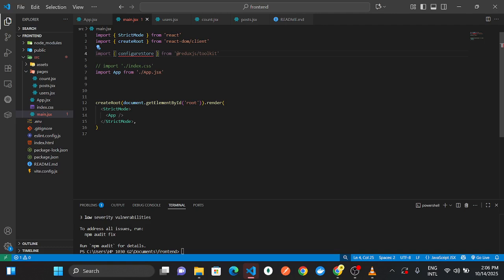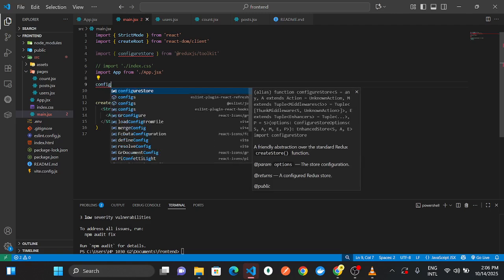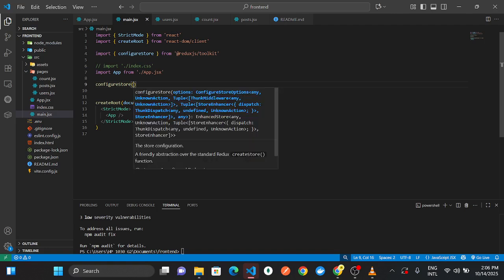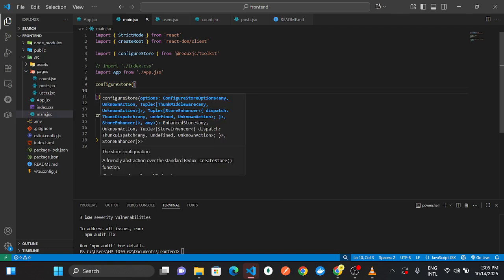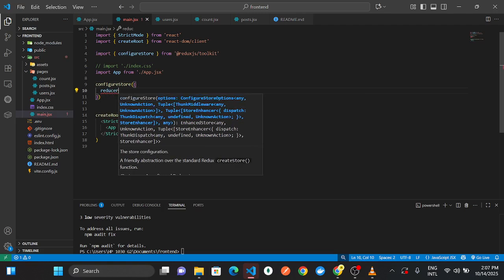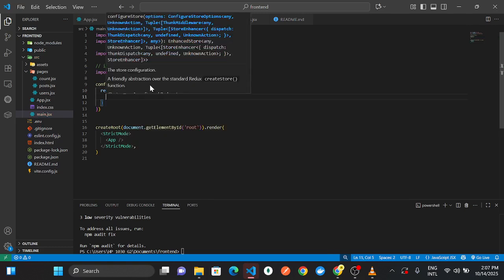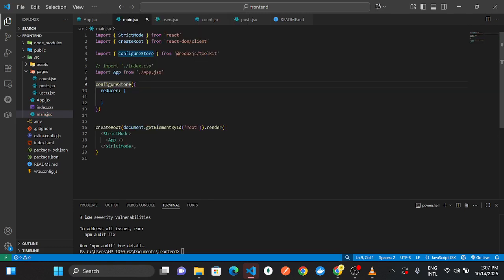This is what we want to import. And we give it configureStore, an object that will take a user. This is our store, and save it inside of a variable, and we can call it store. Okay, right here now, we then install a package. We then use our library.